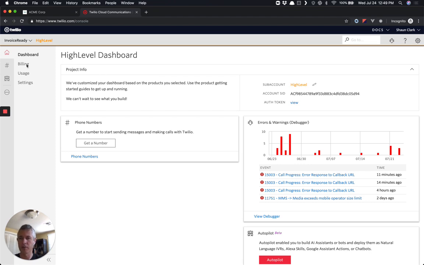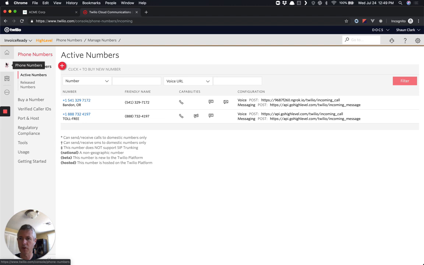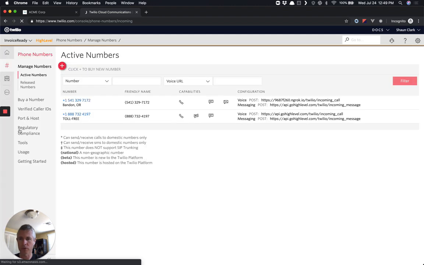Since we're talking about sending out text messages, we have to look for the phone number that we're using to send them. So what we'll do is click the phone number icon on the left-hand menu, or if it's not there, we'll go to the circle with the three dots across, and in here we'll search phone numbers, or click phone numbers. Once we've located the phone number that we know we're sending out on, we'll go ahead and click on that phone number.